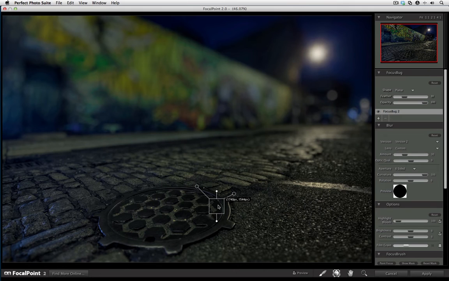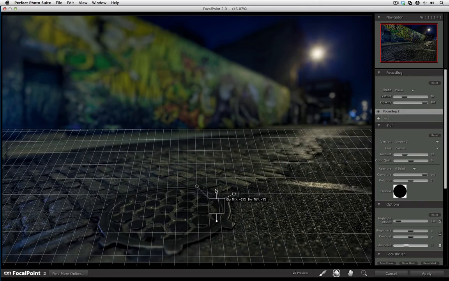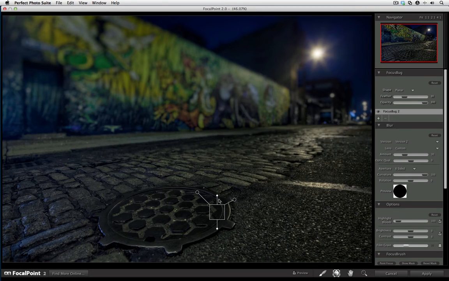The next thing I'm going to do is tilt the bug so that the plane is pointing towards the background. To do that, press the Option key on the Mac or the Alt key on a PC while the cursor is inside the body of the bug. You can see if I'm not pressing Option, we have the unit size for the mask. When I press Option, I get the tilt units. And so I'm going to drag upward and then again drop down, bring up the masking bug a little bit more, or rather the focus bug.